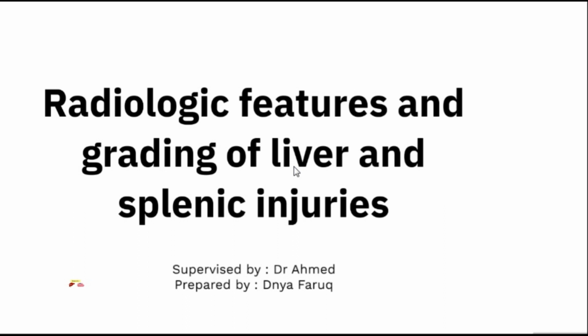Okay, so our topic is about radiological features and grading of liver and splenic injuries. So I will split it in two halves. First, I will talk about the liver injuries, and when we say grading, it means CT scan. Then I will cover the splenic injuries and the radiologic features and grading of splenic injuries.